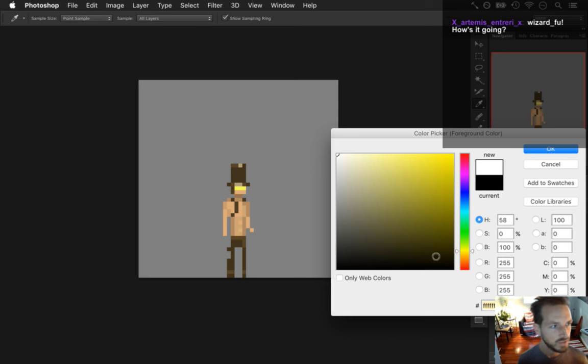What's up, Artemis? Welcome, man. Welcome, welcome, welcome. It's going great, dude. Super great. How about yourself? How's everything today? I'm drawing a shirt for the hero, finally.